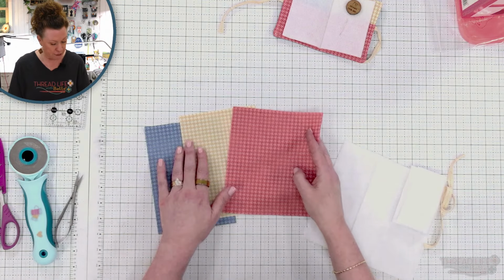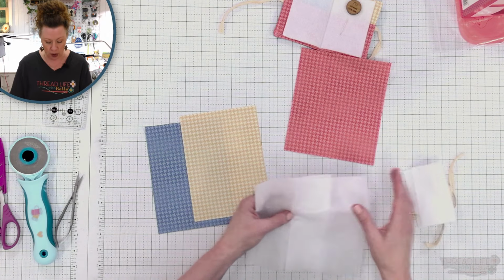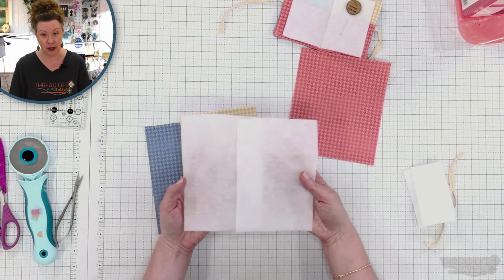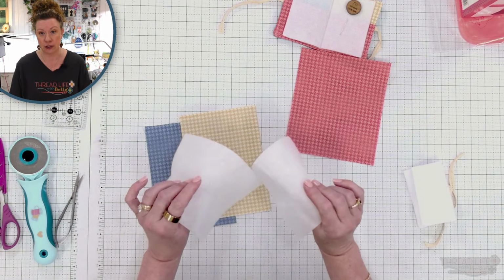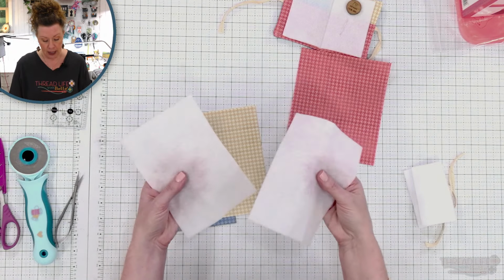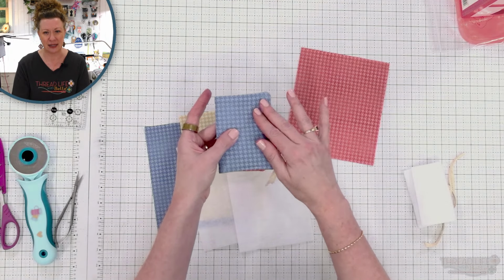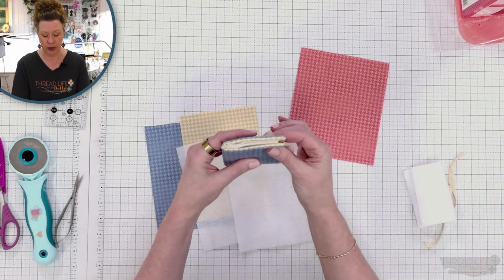And then also, after you have the 5x7 rectangle for the front and the back, you also need 2 5x7 pieces of fusible fleece, okay? There's a bumpy side on the back. This is Heat and Bond fusible fleece. And it gives it a little bit of puff. So you can see that it's not flat. It's got a little bit of a puff to it, which I like.